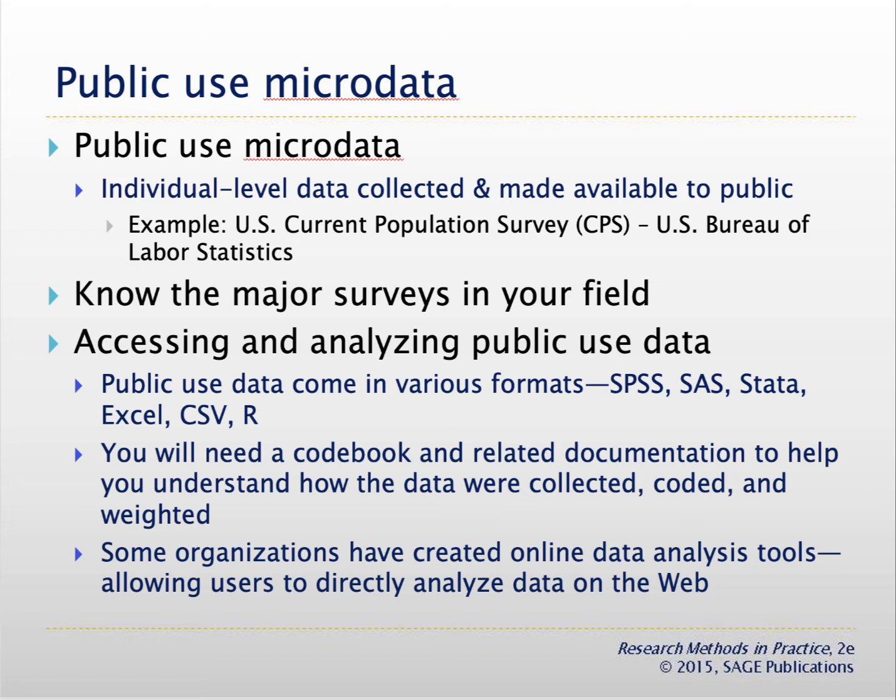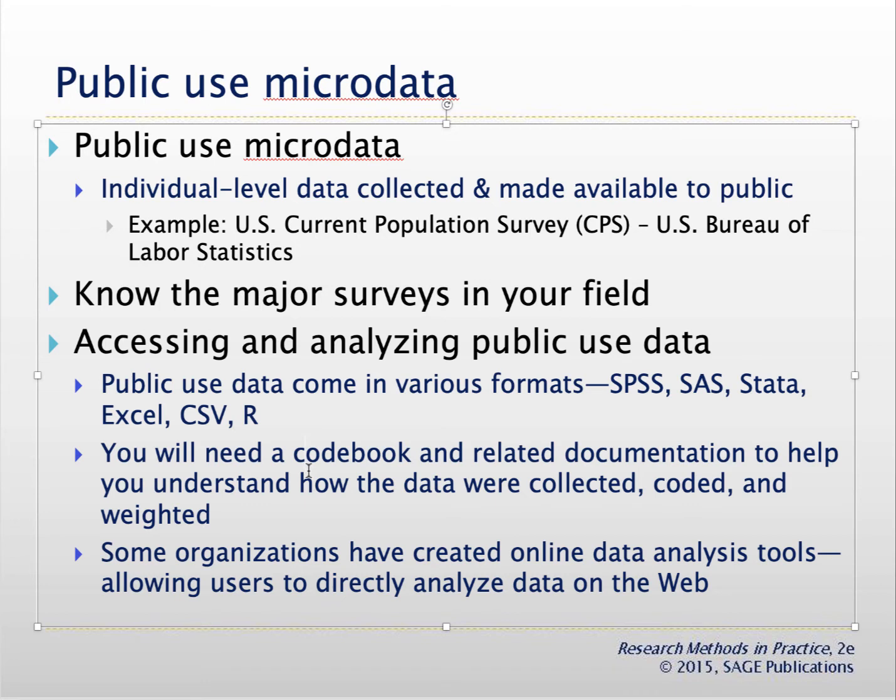So often it's sitting there, of course, without the identifiers, and with some variables maybe missing or aggregated or so on to make sure you can't identify people. And it often comes in lots of forms, ready for some statistical packages or Excel, and so on. But you're going to need a code book and documentation to understand what this stuff is. How are the data collected, coded, weighted? You know, if there's a categorical variable 1, 2, 3, 4, 5, what are 1, 2, 3, 4, and 5? Remember that complex survey sampling and how you may need to weight this and what weights you should use.